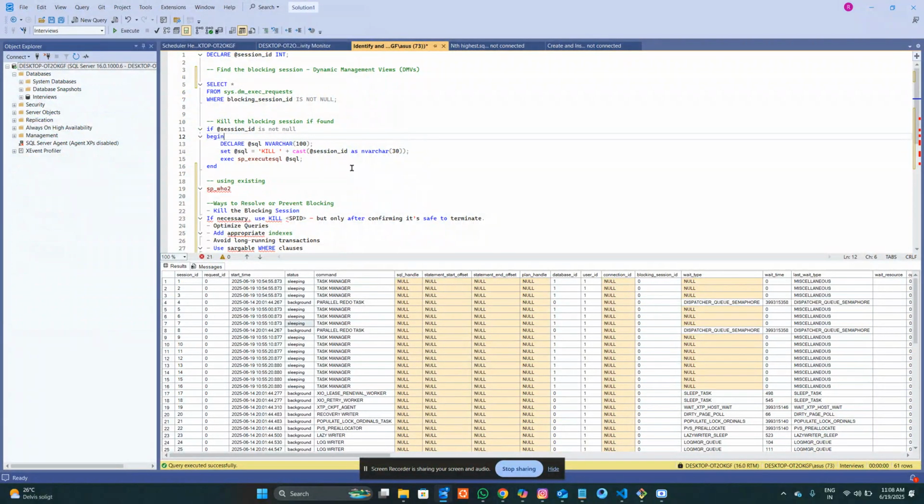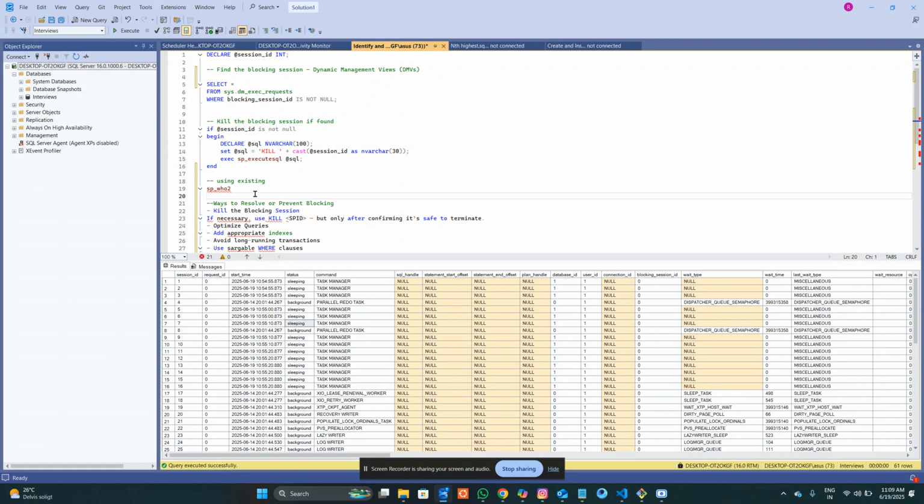Hello everyone. So today we'll be covering blocking processes. How do you identify a blocking query or any blocking process in SQL? For your information, I'm using MSSQL Server here. We'll see how we can identify them, how we can end or kill those processes, and how we can avoid them while writing any kind of query or stored procedure or something of that sort.